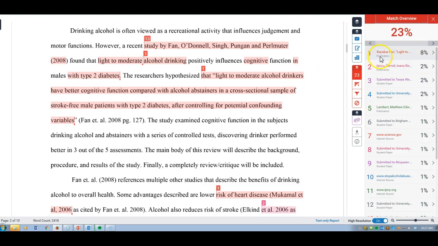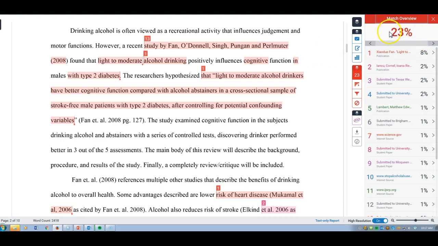So right here you can see that this is a publication. If we would click on it, I'm not going to, but I have the ability to click on it and line the two up to see exactly what your document is saying, the words that you are using, and then over here pops up your actual document, and so I can literally compare word for word where your words are matching theirs. I don't think this feature is on your view, but I wanted you to see it so that you can kind of see what's going on here.